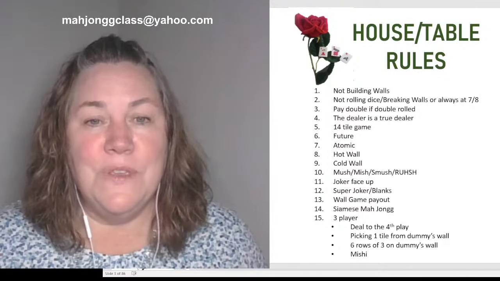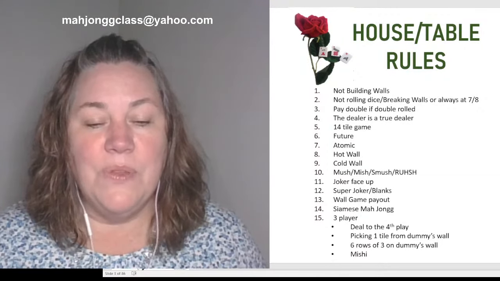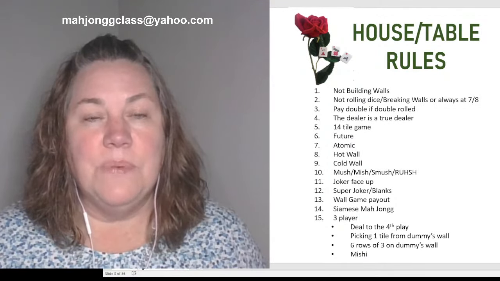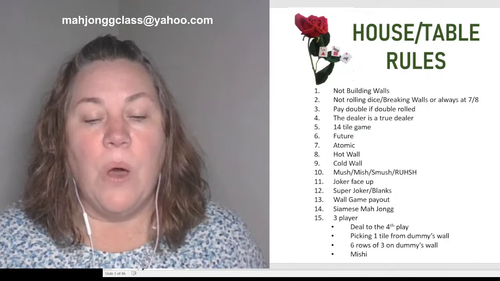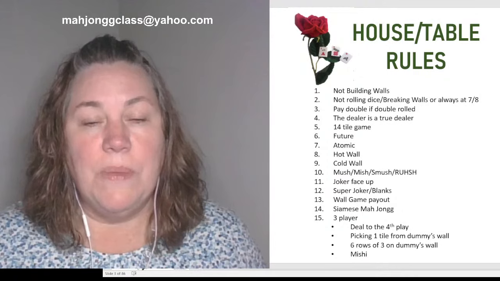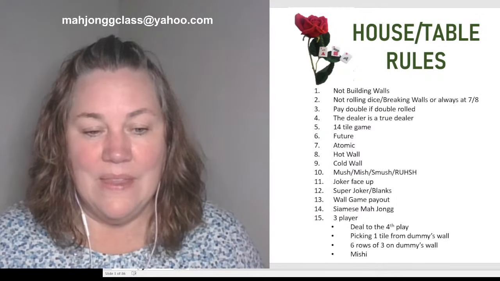Number 6, future. This one's an oldie. It's from the 1950s. A tile is held on top of your rack. So you have 13 tiles and your 14th is held on top of your rack, and it belongs to the player on their next turn. They are always picking ahead, so that tile was picked ahead. On your next turn, you will pick that tile up, put it in your rack, and you will discard and pick up a new tile for the next turn.